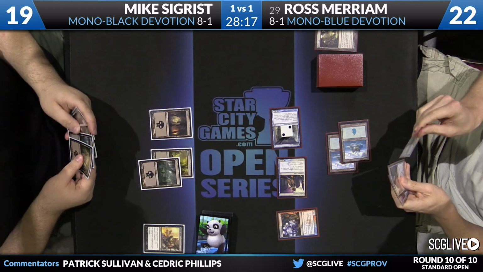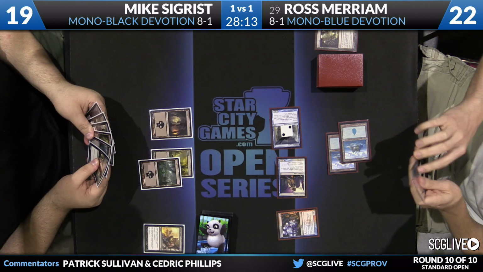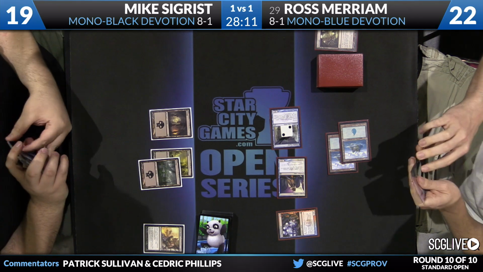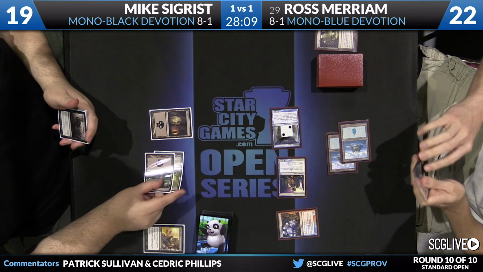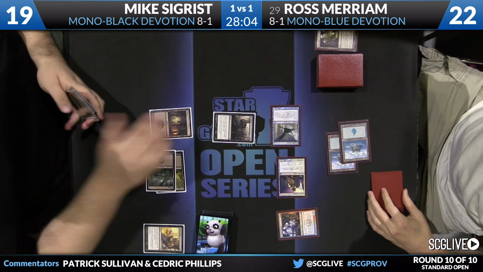Yeah, I've got to agree. It's only going to, as you mentioned, get worse the more that you go. Also, the fact that you're killing a land there might not be so bad, because he's curving out really well. And so killing a Mutavault might not be so bad, because now you're a turn farther away from Master, which might be where you want to be. There's a Bioblight. Take care of that.